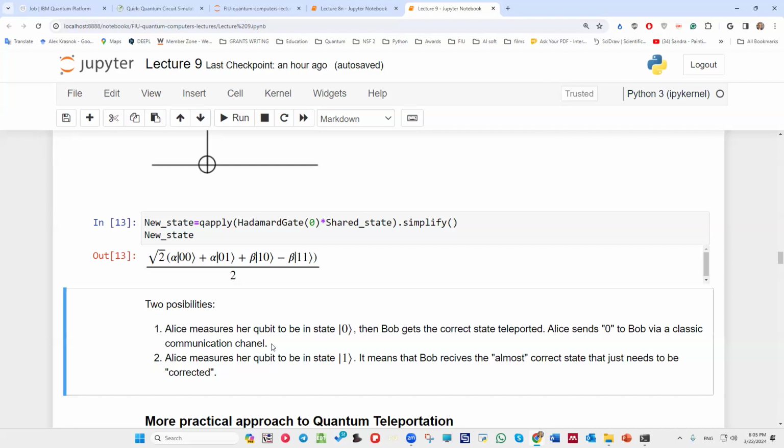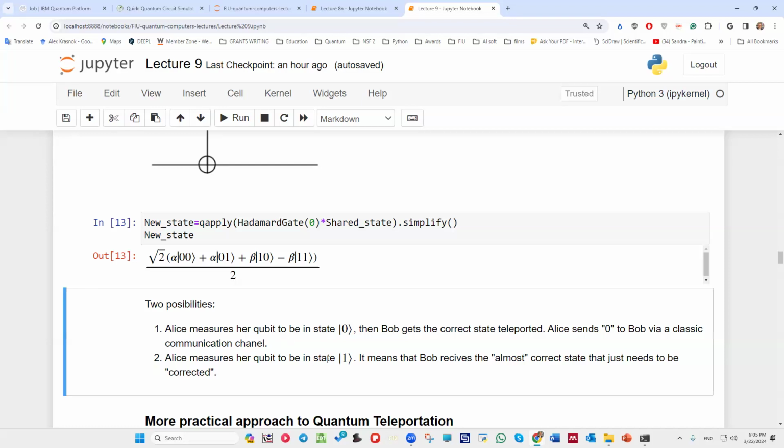So you even cannot teleport information, let's say, faster than the speed of light. This is what Einstein was scared about, right? This spooky action at a distance. So it's not the case. So you can teleport a state, but you don't know the state. If you want to know what kind of state was teleported, you still need to use the classical channel of information between two sites, Alice and Bob. And this classical channel, of course, is restricted by the speed of light.